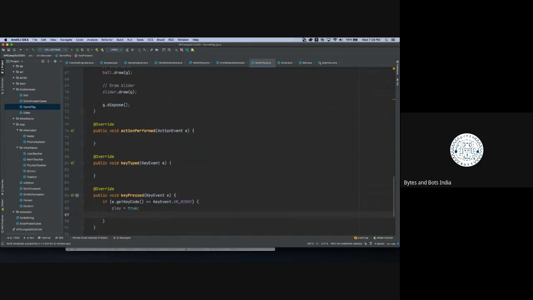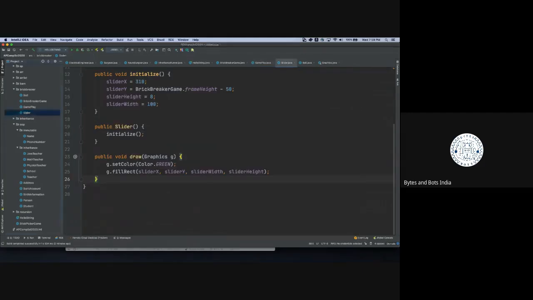Now, how do we move the slider right? So let the slider know how to move itself right. So in the slider, go to your slider class, and let's implement the mechanism on how the slider will move right. We'll say public void move right. So how will it move right? So if the user has already gone to the rightmost, which is if you're hitting the right wall, then there's no place to move. So we'll first check, have we hit the wall yet?